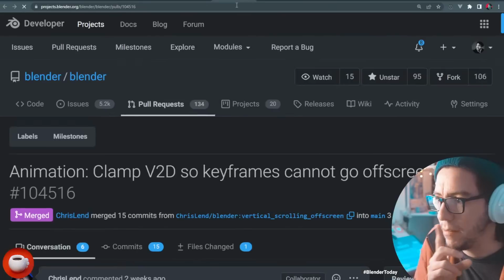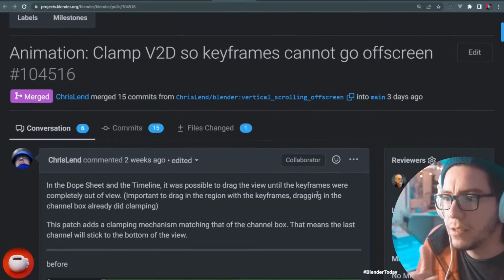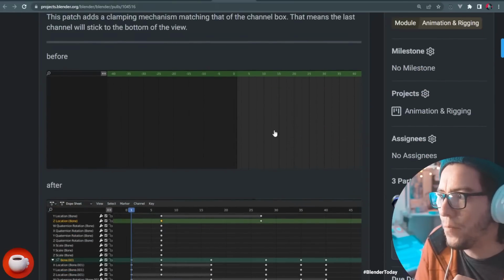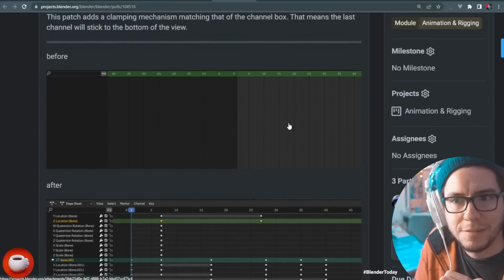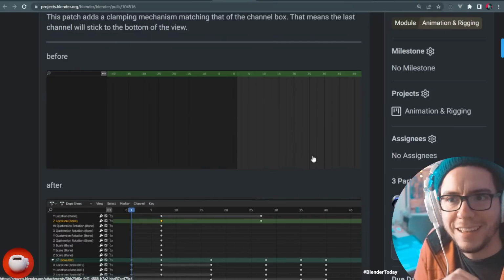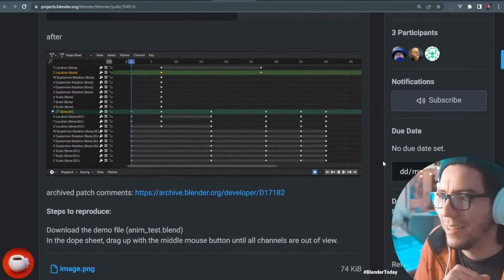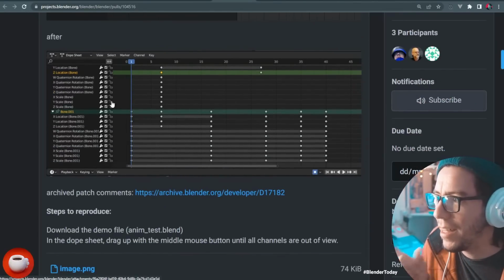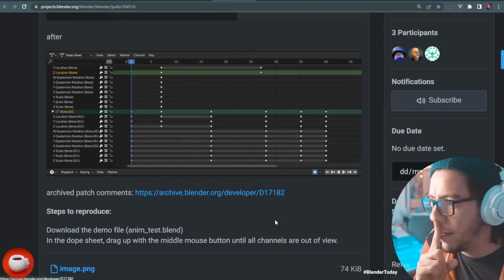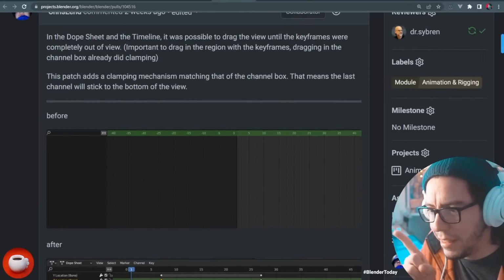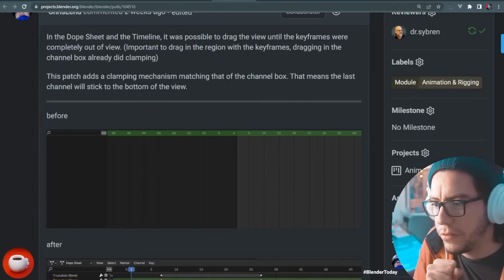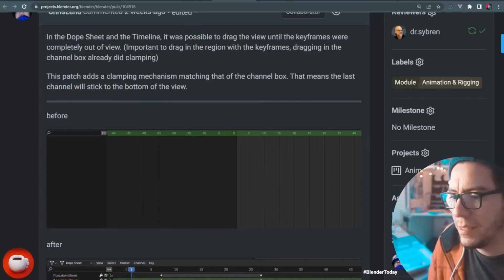So this has been fixed, so it doesn't go so much out of the view. You could end up with this, where there is nothing, and now you can only go that far. Other than that, I think that's it for the animation side of things.